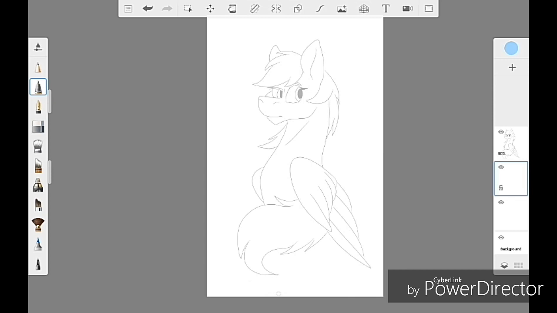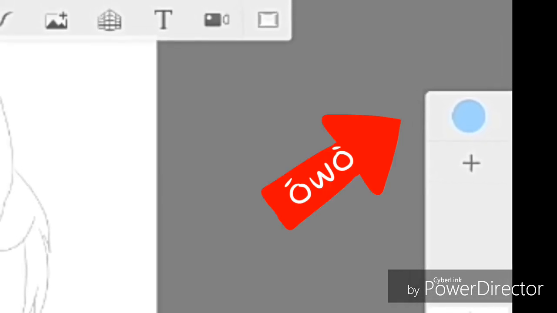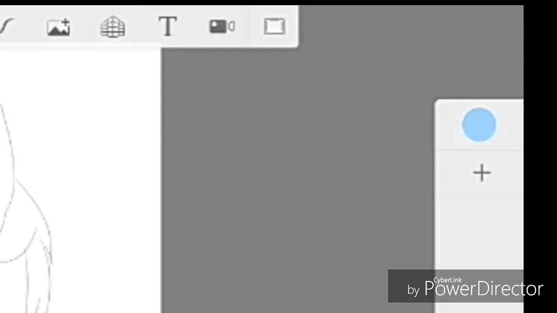I start with the basic colours. If you look over at the right again with the layers, on top of where you add the layers, there's a little circle, and it changes colour for what colour you have.